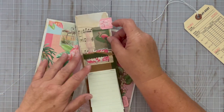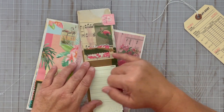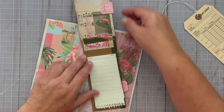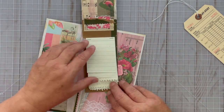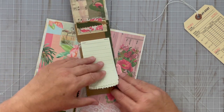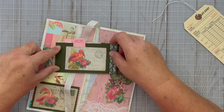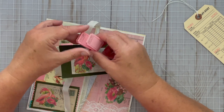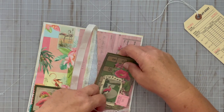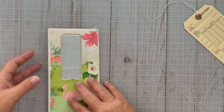And I just added some little pieces of fabric and lace and another piece of this file folder just to layer it up and give it a little bit more texture and interest. It's got this waterfall kind of paper in here so that you have lots of room for journaling. And then on the back, it's got this little pocket in here with some tags, which I can decorate later if I want, or I can leave them as is. It goes in there like that. And then it closes up.